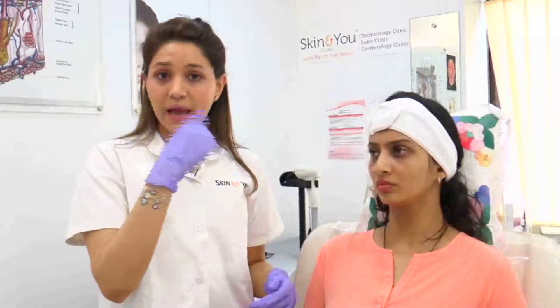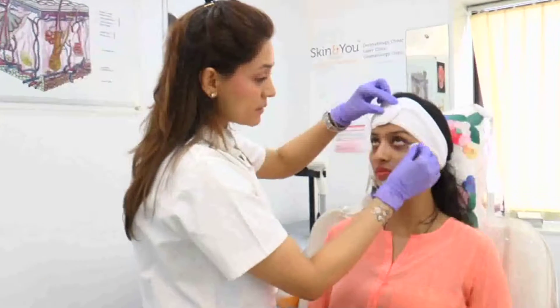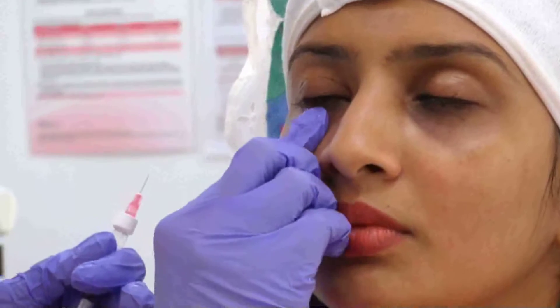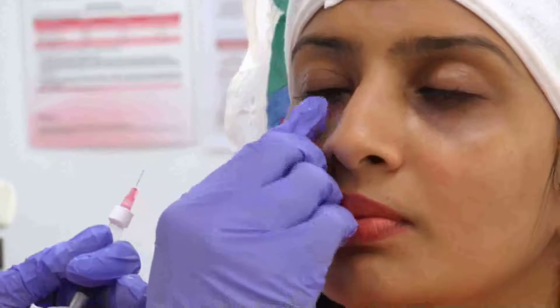The feel of the filler looks very even after we put it. Most of the patients love the rejuvenation that they get. We can use it for the smile lines around the mouth, the angles of the mouth, and even for the tear trough. In Smita's case, she's young but her concern has always been the dark circles. We are just going to clean the area with an antiseptic solution.